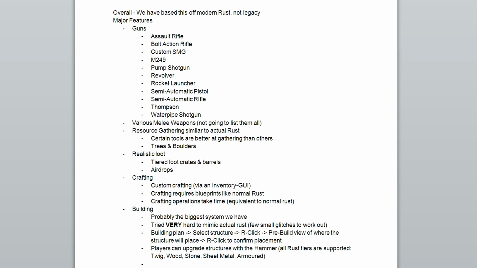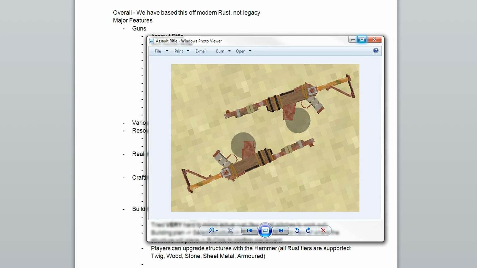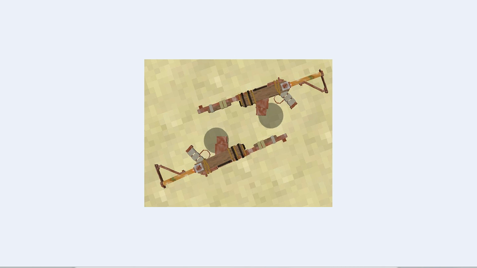But I figure now is a good time to just start teasing you with some of the images they have. So I did talk about the weapons first. Let's go ahead and bring some of the images on screen. I'm going to go ahead and maximize this, and we'll just do a little slideshow. So of course there's the semi-automatic rifle. Oh no, excuse me, this is the assault rifle. It does look a lot like the semi though, that's for sure. So that is their current version of the AK in Rust.